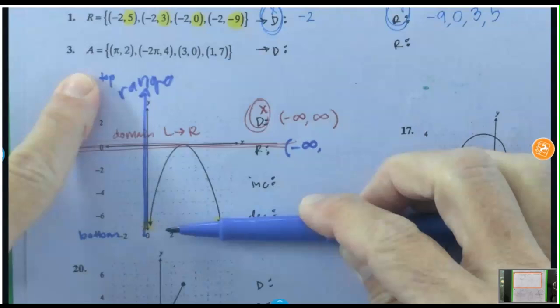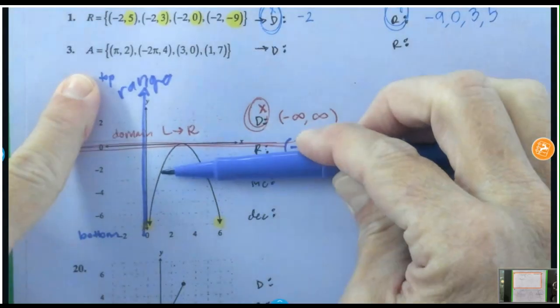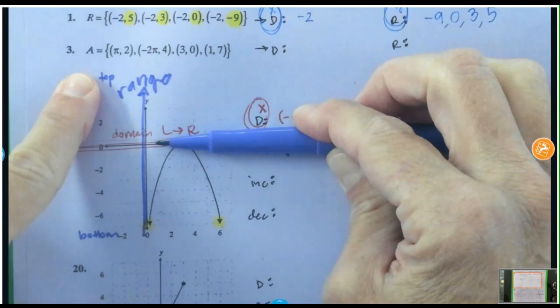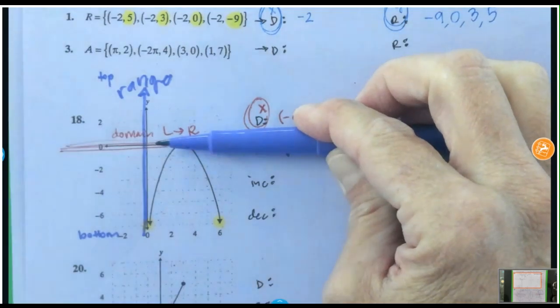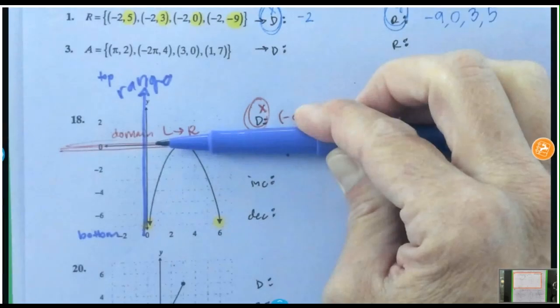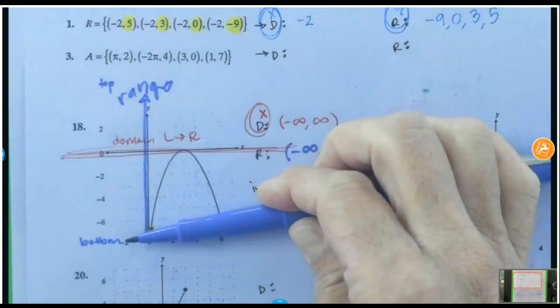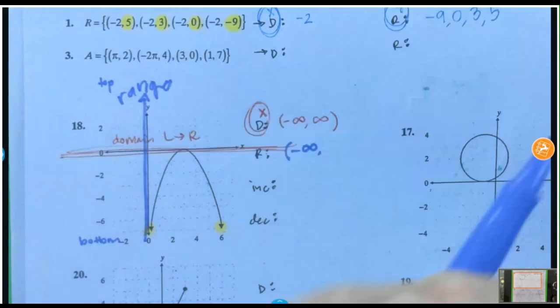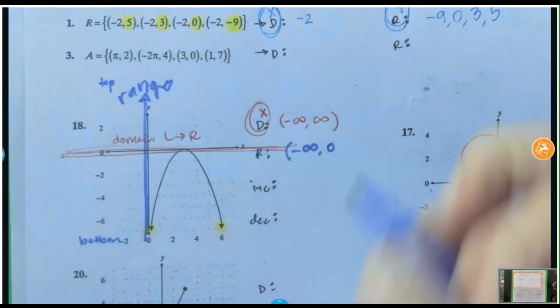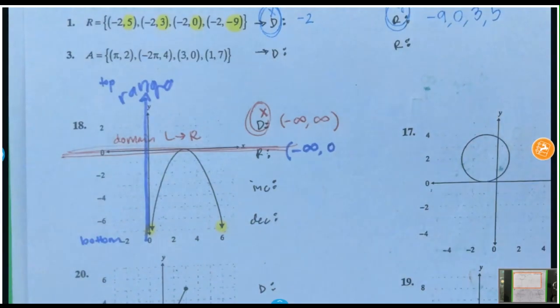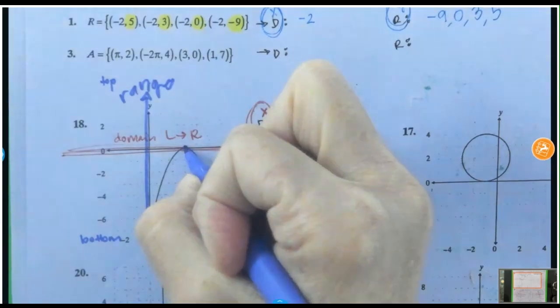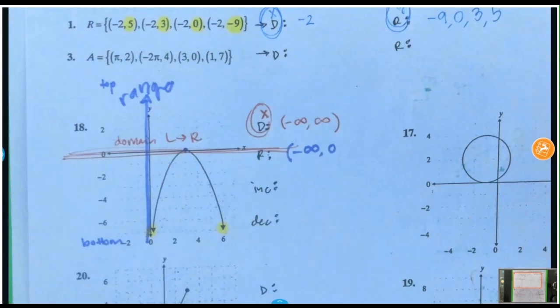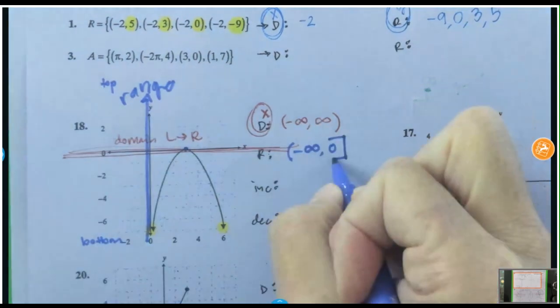All right, and then we have to go up to the top. Now remember, we're looking at our y because we're talking about range. Jaylee, this is not grammatically correct, but what is the toppest most y this quadratic is ever going to reach? 0. Now, we have to decide, and this goes back to our interval notation, which we've been studying since September, if 0 gets a parentheses or a bracket. Well, let's look right here. Jaylee, do you see an open circle there? No. So it's going to be a bracket because it actually touches at 0.